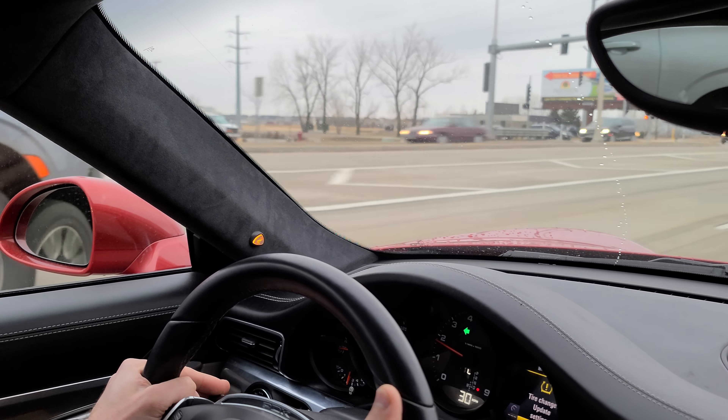So now there's currently nobody in the blind spot — now there is. Now if he hits his blinker, you can hear that audible sound, plus it is also flashing that light. This is a super nice feature as this vehicle has a massive blind spot with that C-pillar. We'll keep driving — we can see that the Yukon is still in our blind spot. We'll see if we can get anybody on our right blind spot.